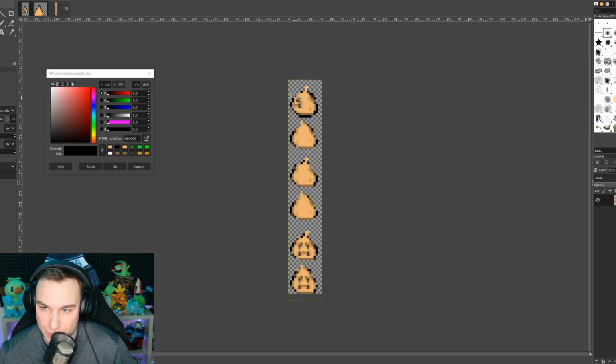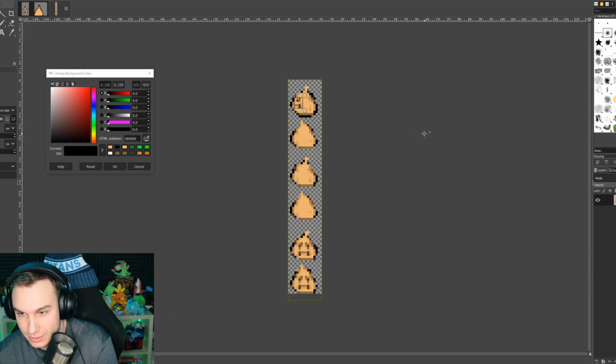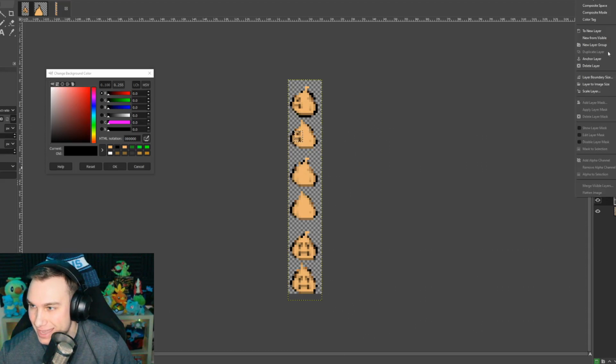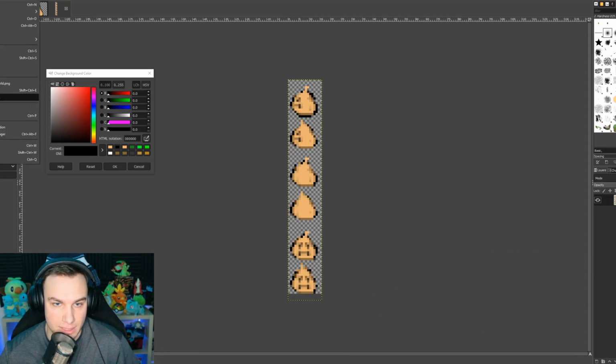Then we can just kind of move the face from here just down to the area down here. Oh, and there we go. That is our little face there. We'll anchor that and then save it really quick. All right, let's export this model.